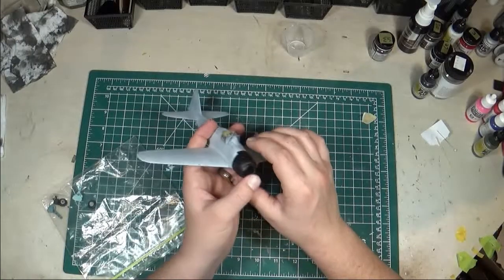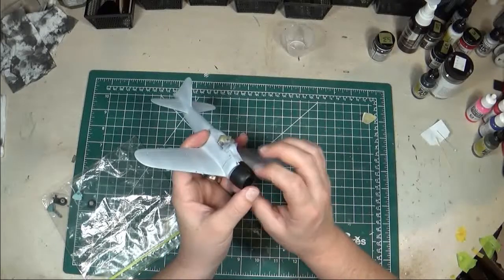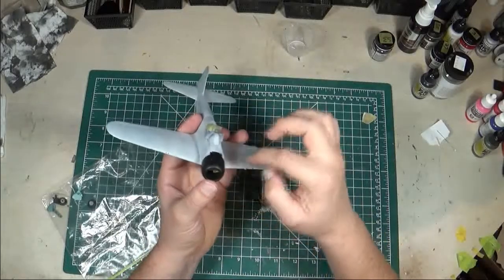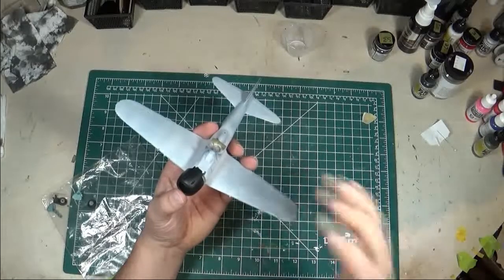I painted the cowling black already, but I am going to do a little bit of weathering across the top half. I'm going to mask off and spray paint. When I do the silver, I'm going to do a lot of chipping. So the next step on this, I'll go through in a little bit.